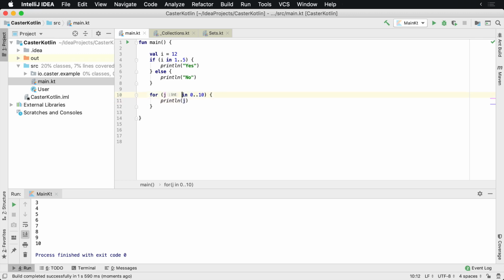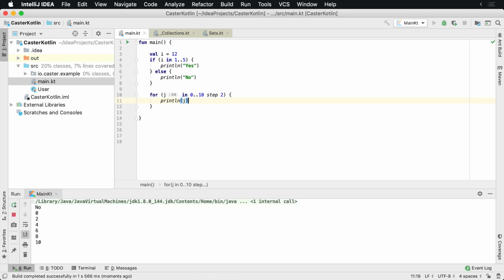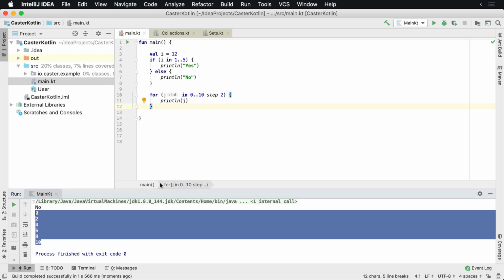Now again, if you're familiar with the for loops inside of Kotlin, you can also provide stepping. So I might decide to say I want to step by 2, meaning that instead of incrementing the value by 1 for the j counter variable, it's going to increment by 2. So basically in this range from 0 to 10, I want you to execute something. If j is within that value, execute some code. So from 0 to 10, and then I want you to make a step of 2, which we're going to see down here, iterates from 0 to 2 to 4, 6, 8, 10.